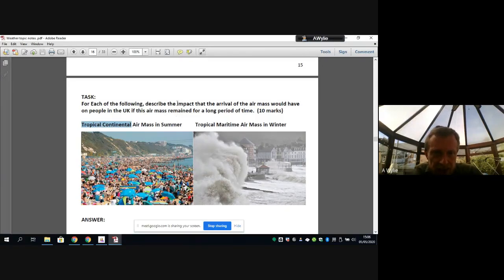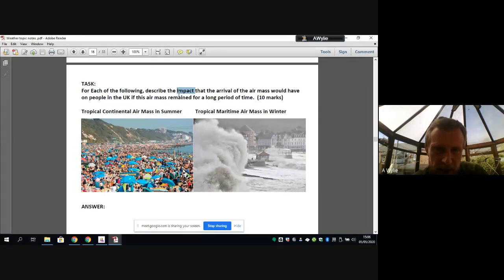The question actually says the impact, and this is my top tip for all of you when you're writing your answer, if you've not done this already. The ones I've seen already submitted are always talking about the negatives. And actually, I would say that the impact of something can be positive. So yes, a lack of rainfall and extremely hot weather does have negative effects on health, on farmers, on water storage areas that dry up, and rivers and so on. But also it's got a huge benefit for the tourist industry, for example.